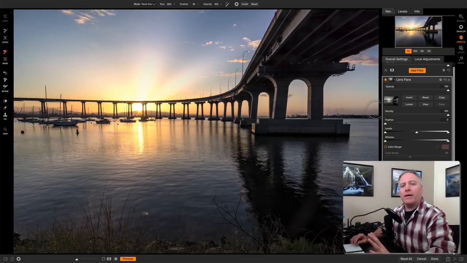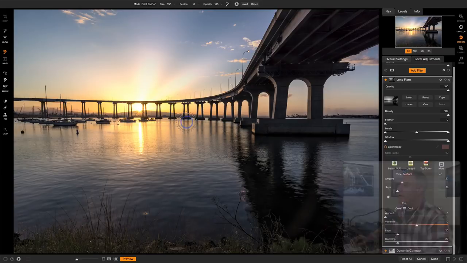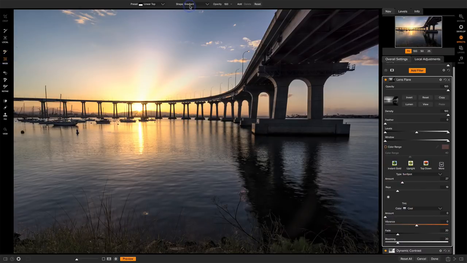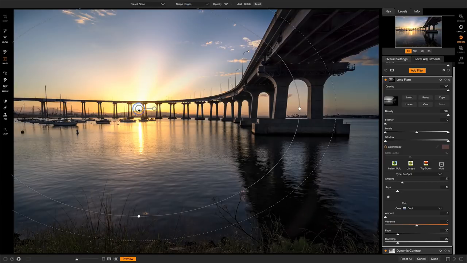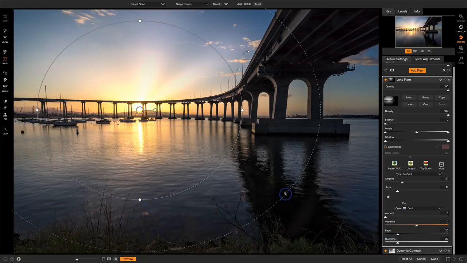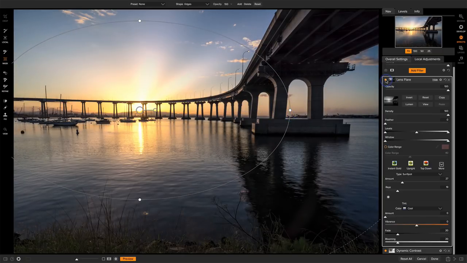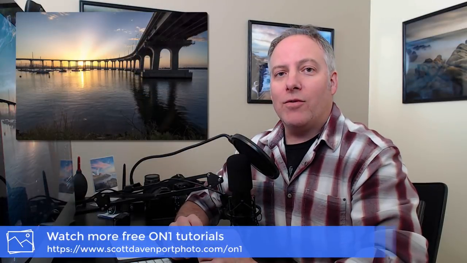And the one final tweak I'm going to do is add a gradient mask using the edges shape. So I'm going to select the mask, I'm going to choose edges, and I'm going to put that right in the center here. What is edges doing? It's removing the effect outside around the edges of this mask. And so when I put this down in here, it's making sure that these fingers fade really, really nicely and naturally into the scene. And we can make that a very nice wide feather. Matter of fact, we'll make this kind of big. And so now we see before and after. That's a much more natural looking accent to a sunburst.